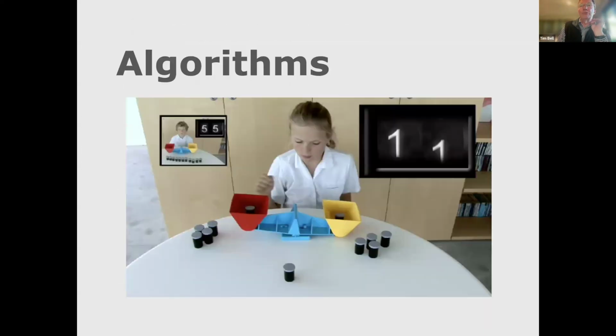So algorithms, what are they? The Computer Science Unplugged material has a lot of stuff on algorithms because algorithms exist without computers. Okay, in fact, even many of the algorithms we use today, people knew before computers had been invented, because the algorithm is the idea of how to do something, and then you convert that to a program that actually does it. And we call them computational algorithms because they only require steps that a computer can do. So, for example, the girl in this picture here is doing computation. She's using a pair of scales to sort these weights into order.